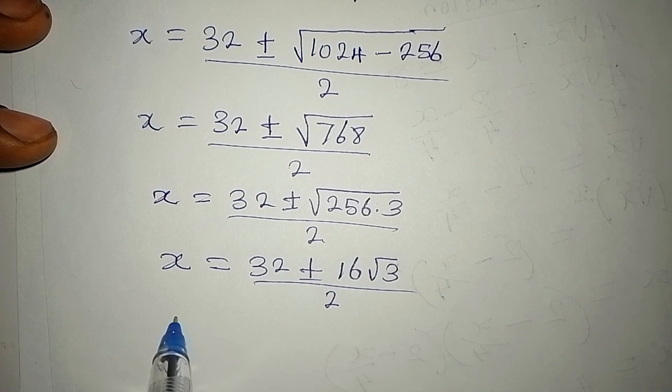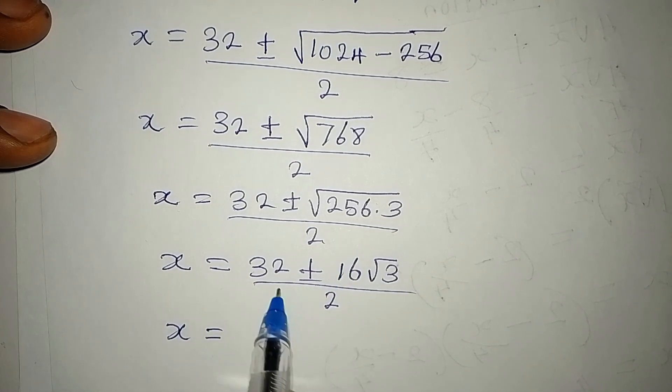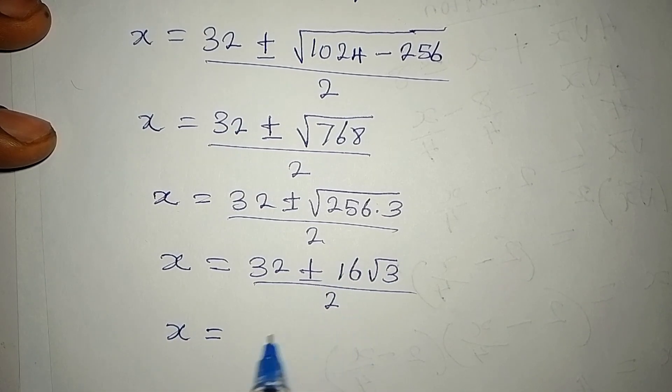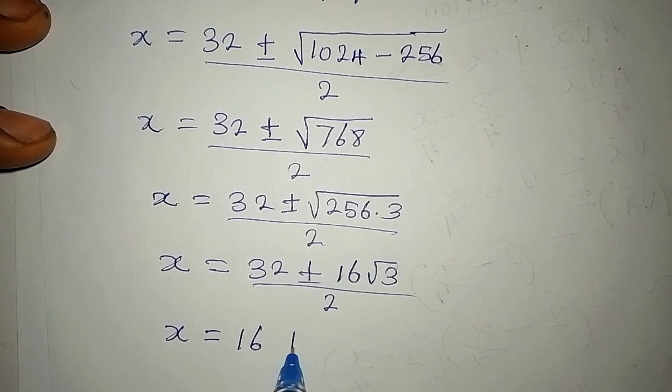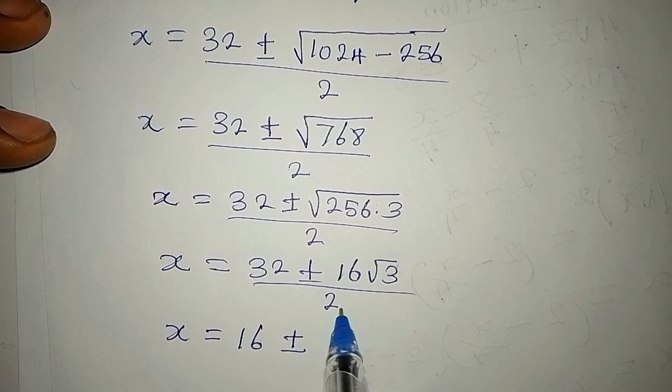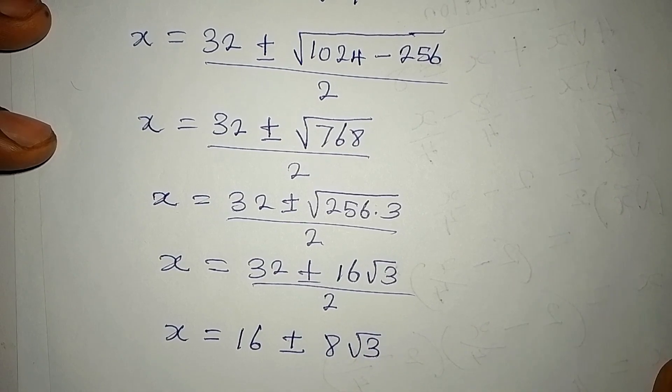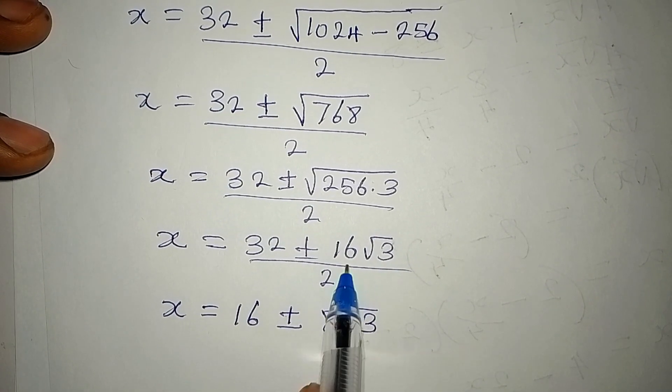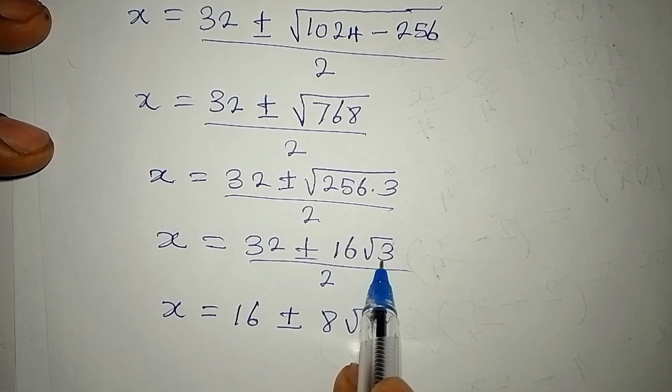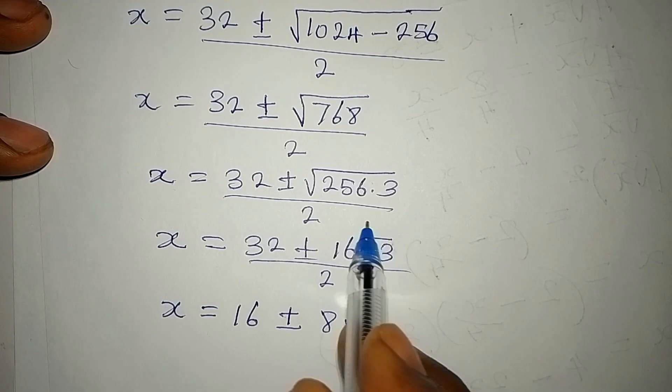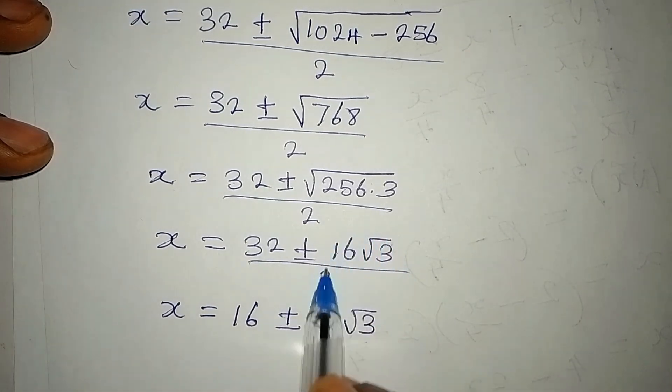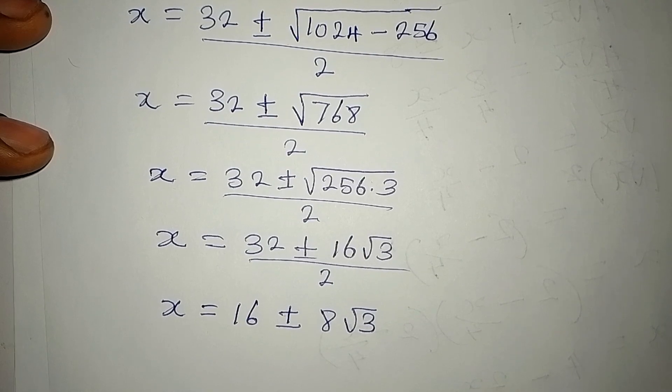And now you can divide. Say that x will be equal to 32 divided by 2, if that is 16 ± 16 divided by 2 is 8, then we have √3. Once you divide 16 by 2, you don't have to divide √3 by 2 again, because we consider this as one term.